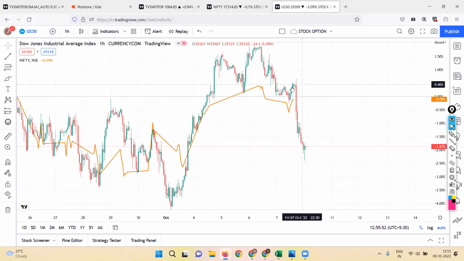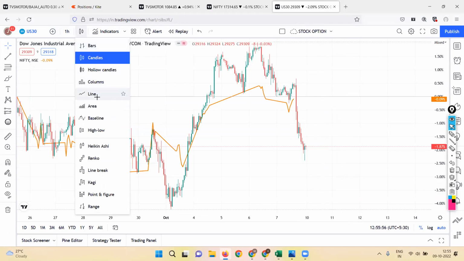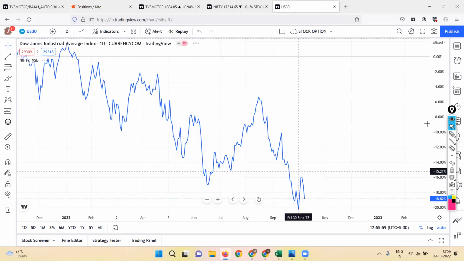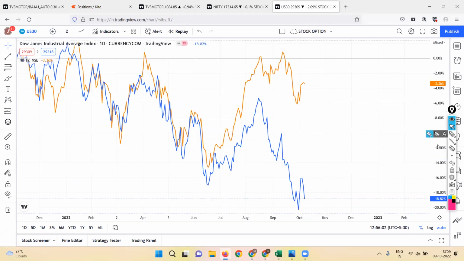There are more candles in hourly, sir. Okay, for Dow future. This won't show on the daily chart, it will show on hourly. No, it won't show in the comparison, sir. I think you have to see the candles, where you can see candles there.